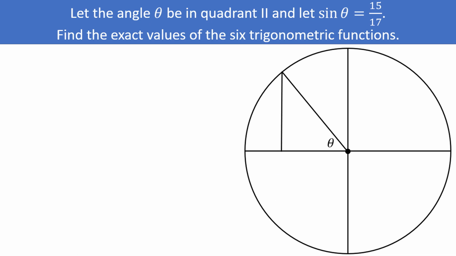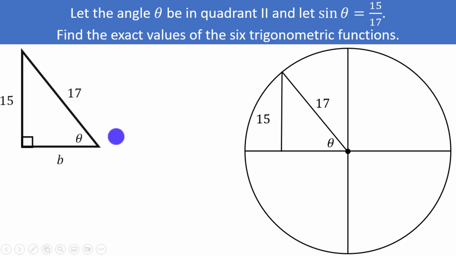Now note that just like in the last problem, theta is technically the obtuse angle from the positive x-axis all the way up to the radius that you drew, but it's a little bit more convenient to think of theta as the interior angle of the triangle. Everything will work out as long as you consider which quadrant you're in when assigning the side lengths of the triangle. We are told that sine of theta is equal to 15 over 17, meaning the opposite side is 15 and the hypotenuse is 17.